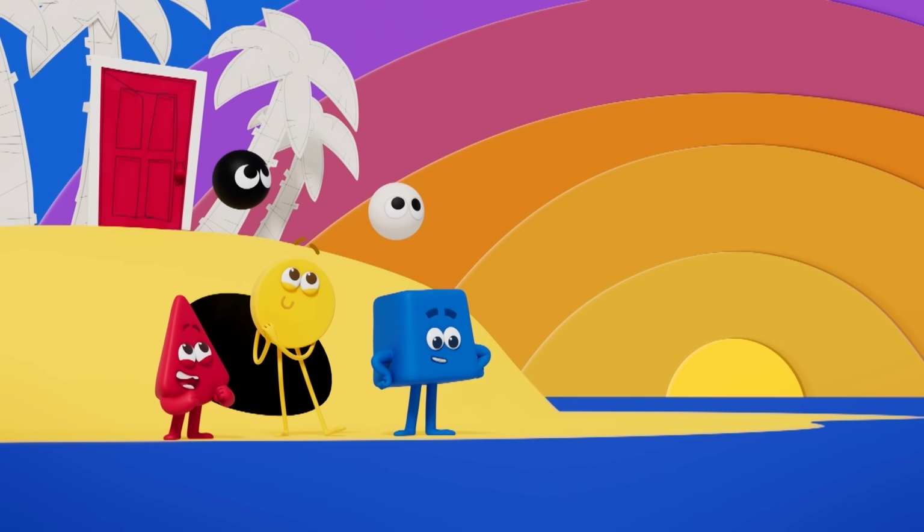Let's try another colour mix, a new surprise for you. Take two colours, mix them round, discover something new. Take yellow, like the sunshine, add blue, just like the sea. Stir them round, what have you found? It's green, naturally.